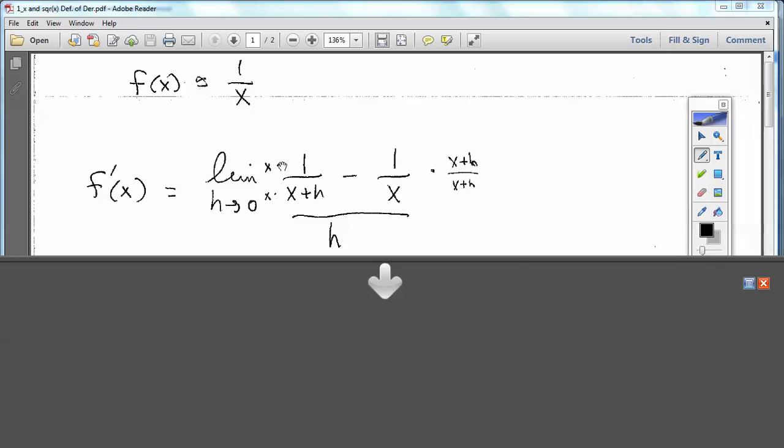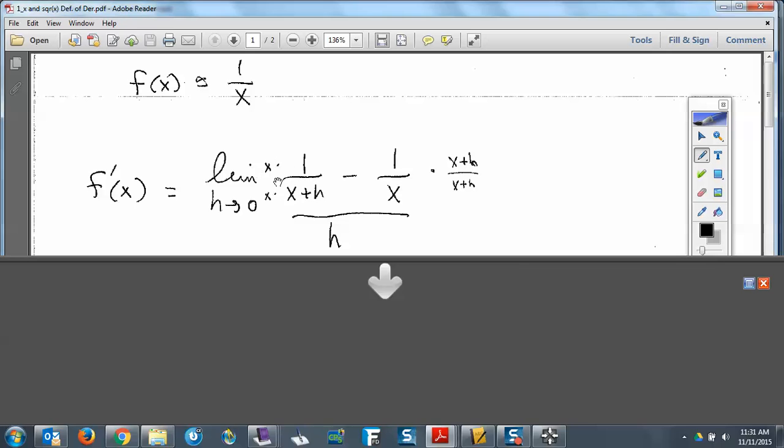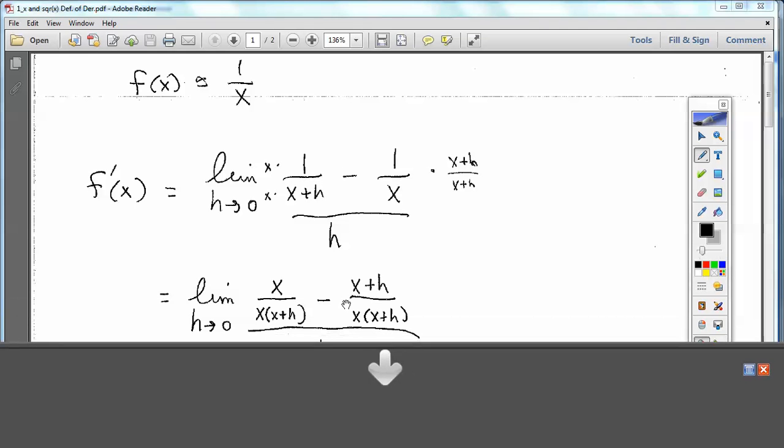So we're going to take x up here, or I just did it like this. I said, well, I'm going to get a common denominator. So take x times x up here, x plus h times the same thing. If we're bow tying that, then it would just be x up top, x plus h over here. So I got x up top, I got x plus h, and then on the bottom I have x times x plus h. Now I could have distributed that. I could have taken x squared plus hx. That would have been fine.